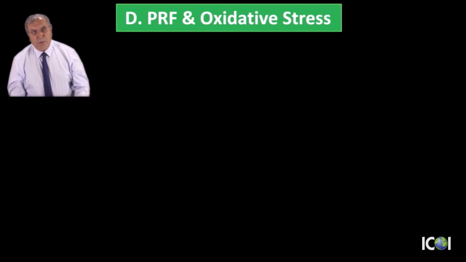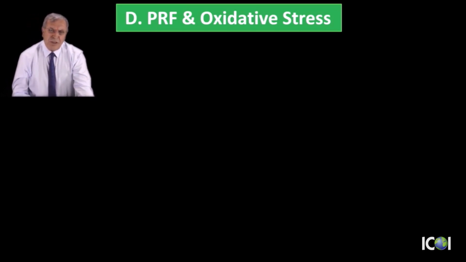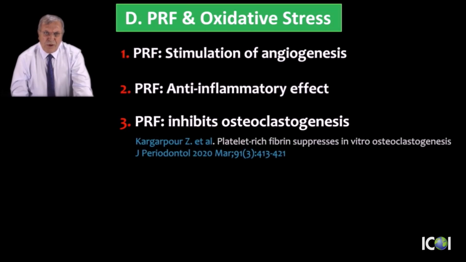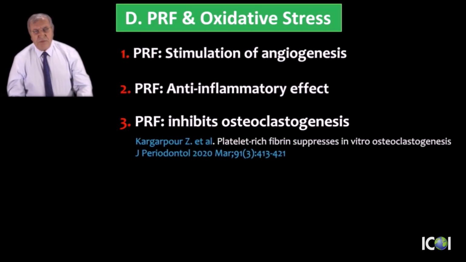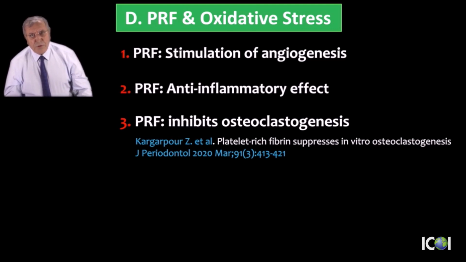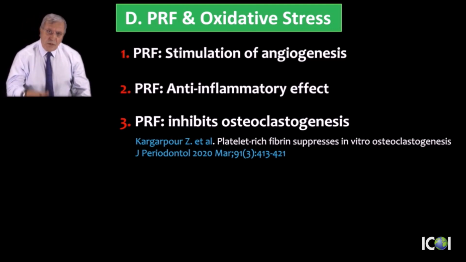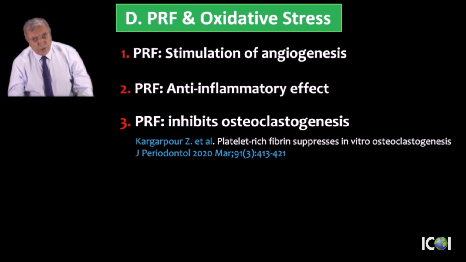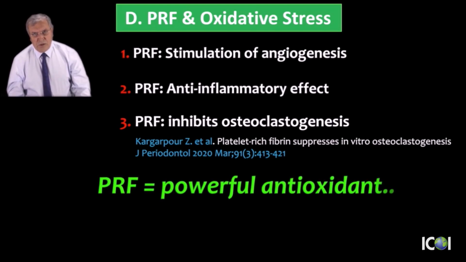I cannot finish my lecture without talking about PRF. Of course, I must talk about PRF and oxidation. What is the function of PRF? PRF stimulates angiogenesis. PRF has a good anti-inflammatory effect. And recently, this year, we got an interesting piece of information that PRF inhibits osteoclastogenesis. Then we can conclude that PRF is a very nice antioxidant.